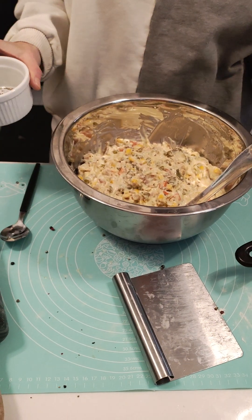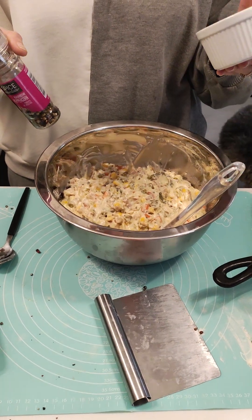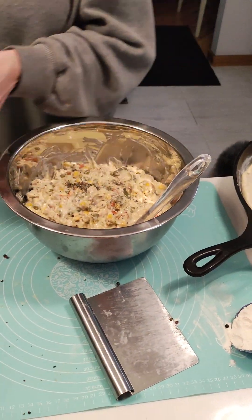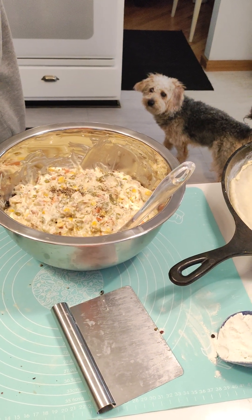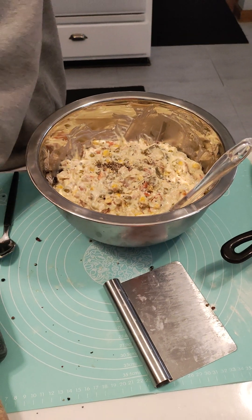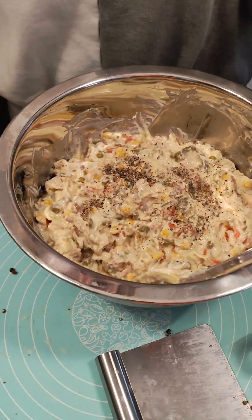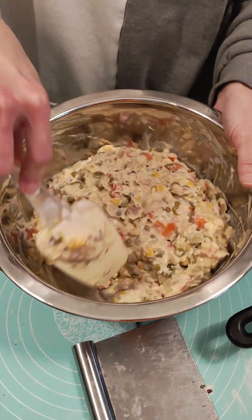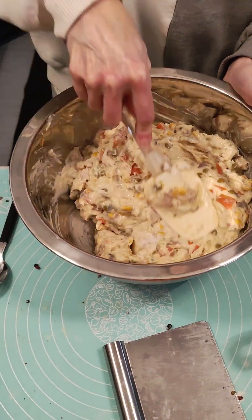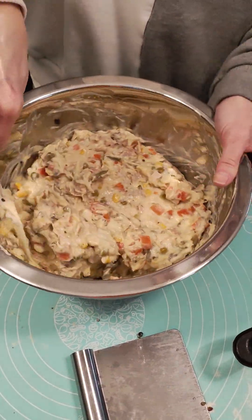Okay, so mister took one for the team — he will live to see another day. After I got all the full peppercorns out, I ground some up in a small dish. There might be some hidden gems in there still. I don't want anyone to crack a tooth, although no one's going to eat this but the two of us anyway. Looking for the black gems — the problem is it's tricolor so they're hard to see. I think it'll be all right.